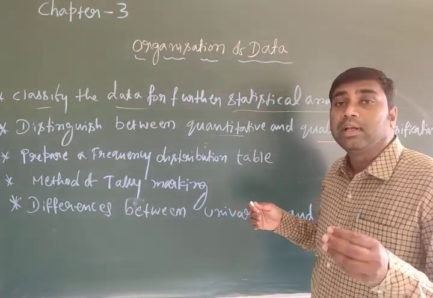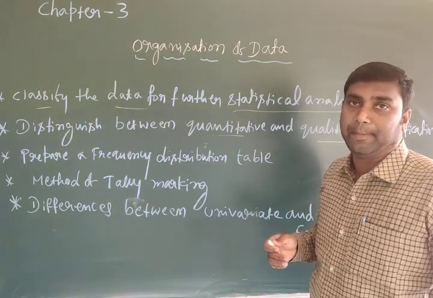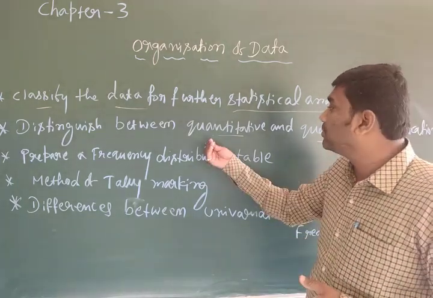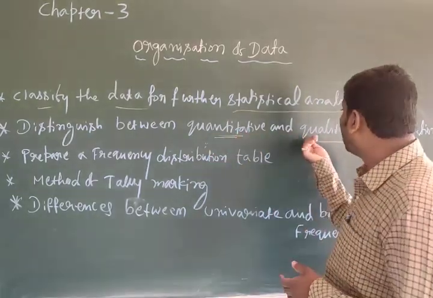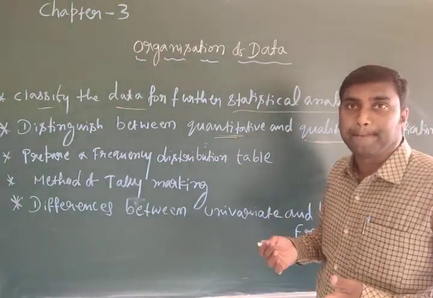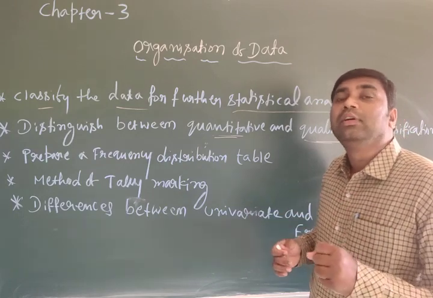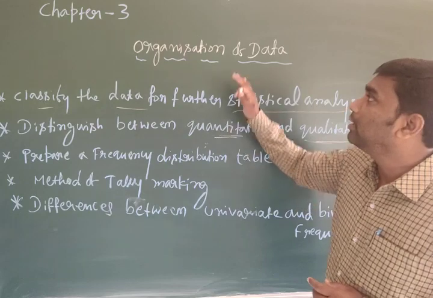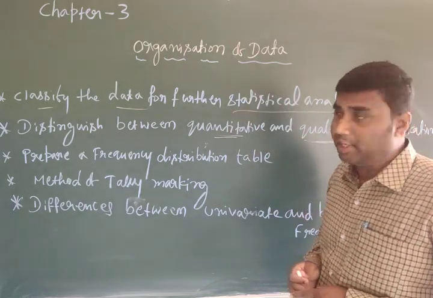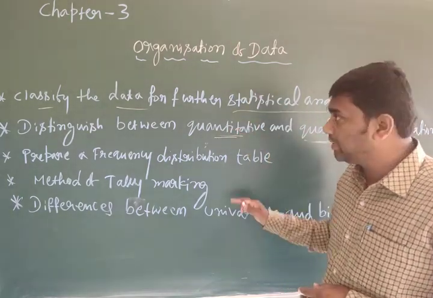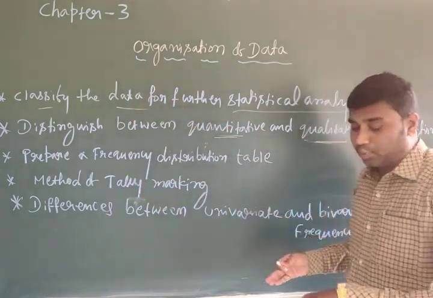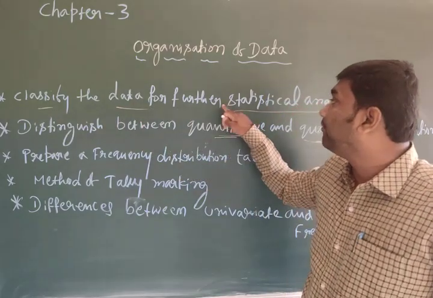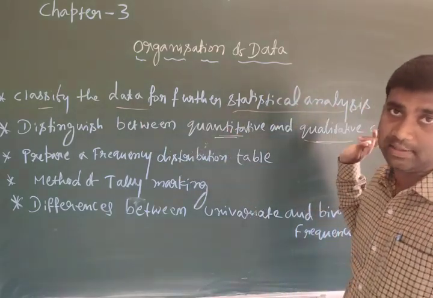Actually, there are so many classifications of data. In that classification, we can observe quantitative, qualitative, spatial. Like that we have to study under the classification of data in the third chapter, organization of data. In this chapter, we have to study these important points. What are they? One is to classify the data for further statistical analysis.